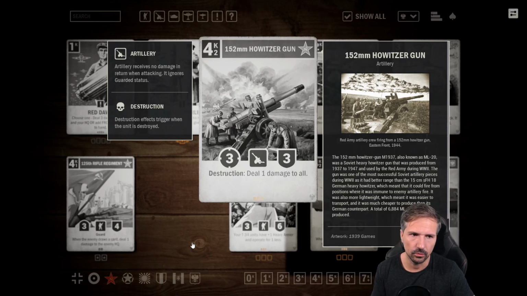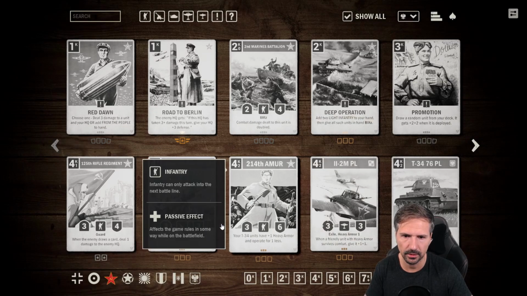And new artillery here for Soviets, the 152mm Howitzer Gun. A 3/3 artillery that on destruction deals 1 damage to all. Whoa. This thing is just exploding extremely here. Yeah, a little bit unfortunate that you cannot decide when this destruction effect gets off here. And you're also risking to kill yourself. 4 credits, 3/3. Nah. I give it 3 stars. 3/3, 3 stars. Not great, not bad.